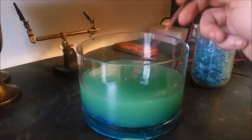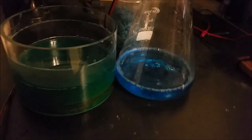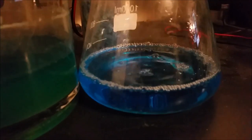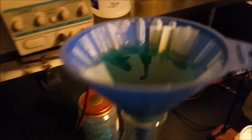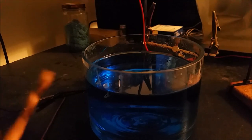Here you can see the obvious difference that filtration will make. We're going from this greenish sludge stuff to a nice bright blue, and that's the color it's supposed to be at saturation. I'm just filtering it through a coffee filter with some cotton at the bottom. Now that the solution is filtered, it's time to go ahead and get this thing up and going.